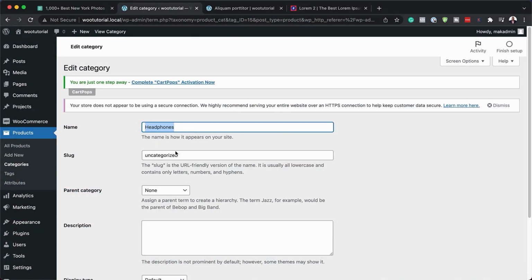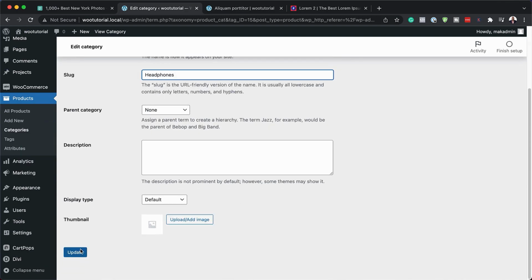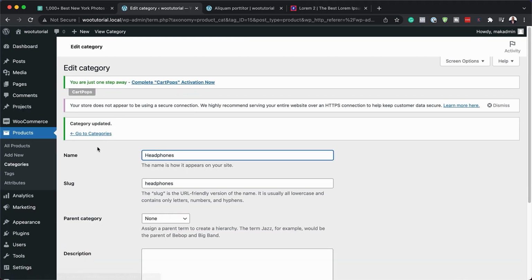All right, so we have our headphones here. I'm going to paste it, and I'm going to hit update. Okay, great. I'm going to go back to categories. So you need to continue doing this until you've added all your categories. So it's going to differ with your type of online store. So yours could be perhaps maybe a farm shop, and you can have different categories in there: eggs, maybe pork, beef, and so on. So this is what you need to do first, so that when we start adding all our products, we can identify them and add them into the right categories.